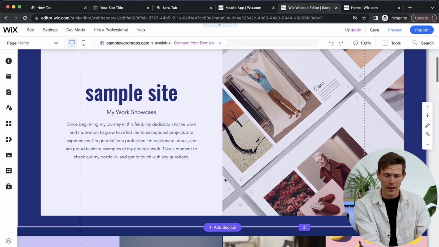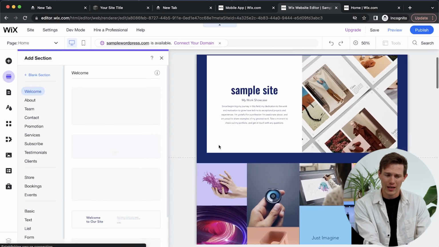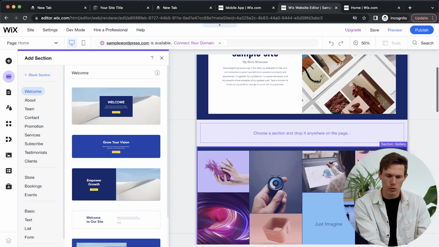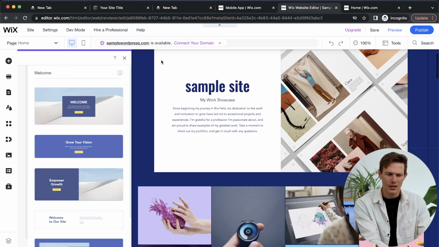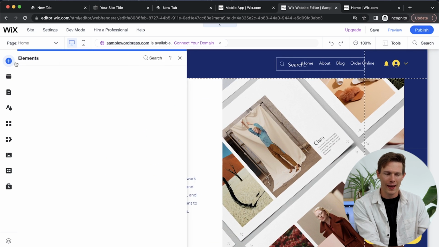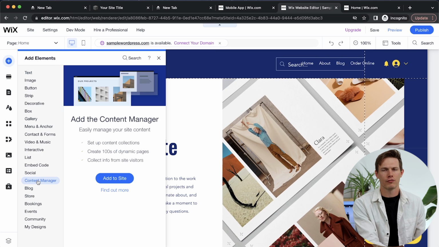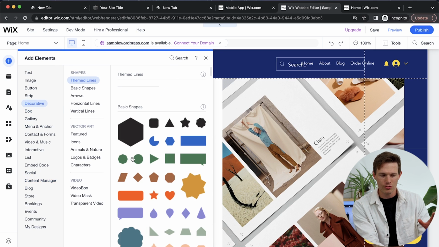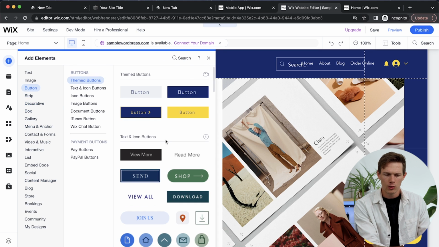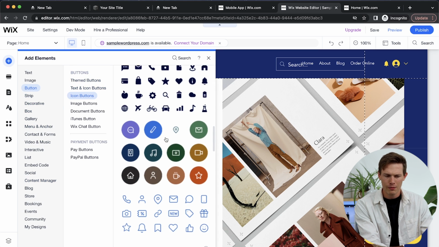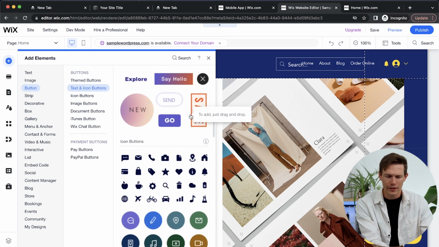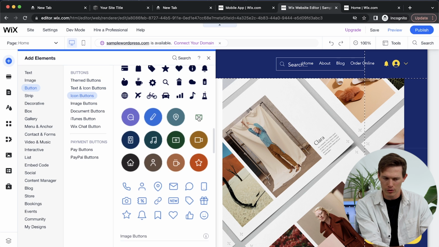Like I said, it's a section layout just like we saw on Squarespace. You can add sections between them. I love how Wix gives you the option to zoom out and move things up and down a little bit more easily. And of course, on the left side, we can add elements, and they have a massive list of different elements you can add. Within each one, you can choose different styles. So if I want to add a button, we've got tons and tons of different buttons that might make sense. Maybe you don't want a classic button with text in it, like the rectangle button. Maybe you want something like this right here, a little email button.